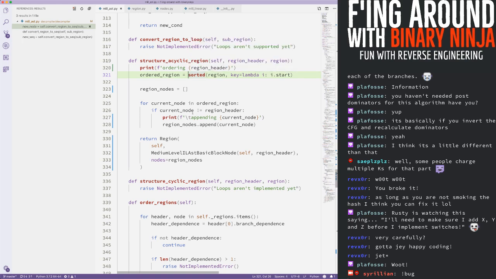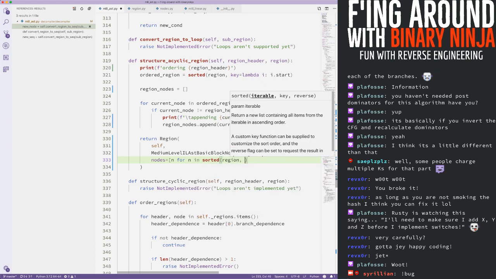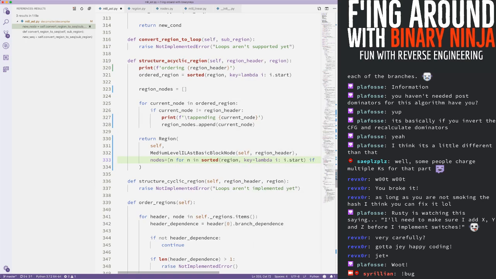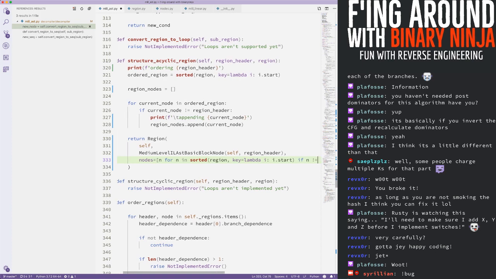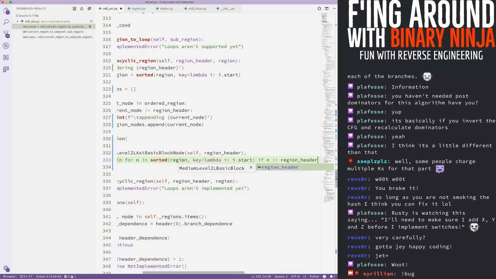Don't need to do all of this. I can just do nodes equals i in sorted region, key equals i.start, if i doesn't equal region header.